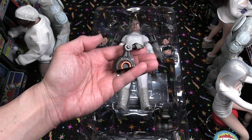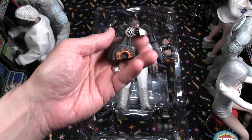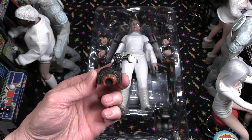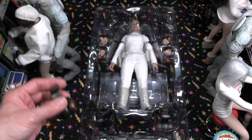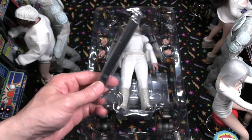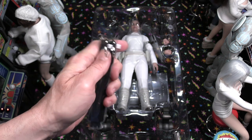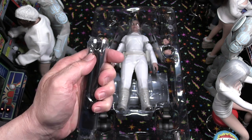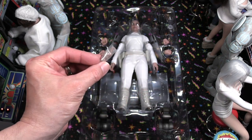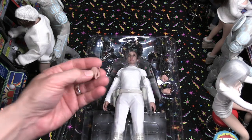It does have a diorama — I think this is probably like the droid factory. There are two pieces to the diorama, and the detail and painting everything looks really nicely done as usual with Hot Toys quality. The figure stand is kind of nice — I like that the crotch grabber is white instead of the normal black, which is cool since she's all in white so it doesn't stand out.